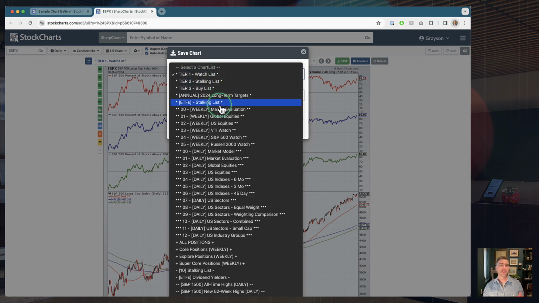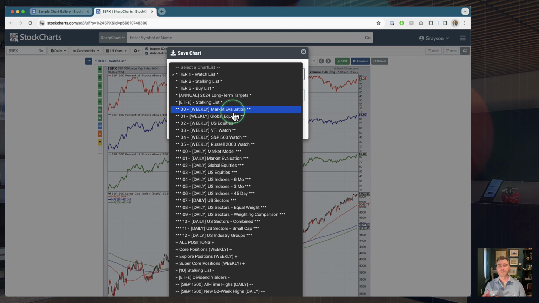Now, I would highly recommend creating a market evaluation chart list, things that you want to look at maybe on a weekly basis or even on a daily basis. In my case, you can see all of these different lists. I've got a whole bunch of different chart lists in my account that are dedicated to analyzing the market. They're not about my positions or new trade targets, anything I'm looking at on my watch list. I've got dedicated chart lists that are focused on evaluating the market. They have charts of the different indexes, they have breadth charts, sentiment charts, volatility charts, intermarket analysis, lots and lots of good stuff like that.